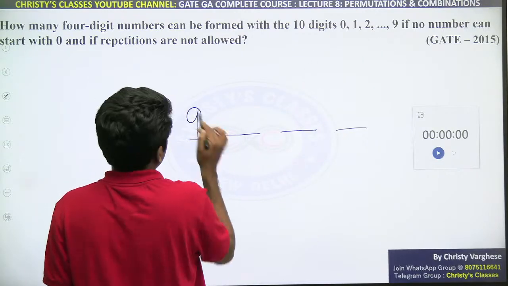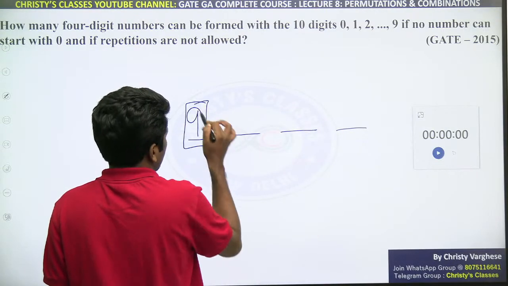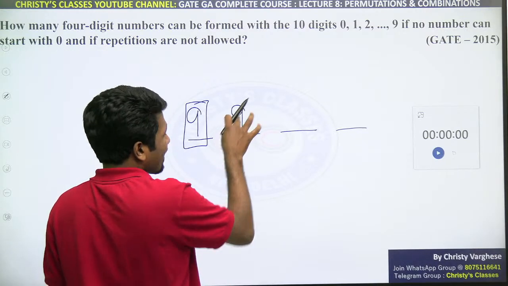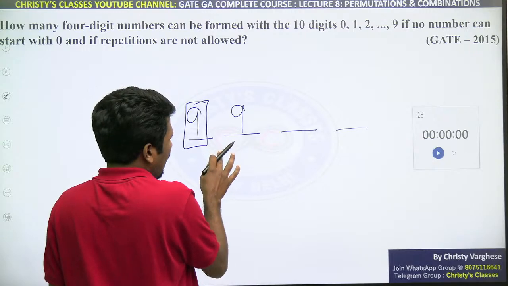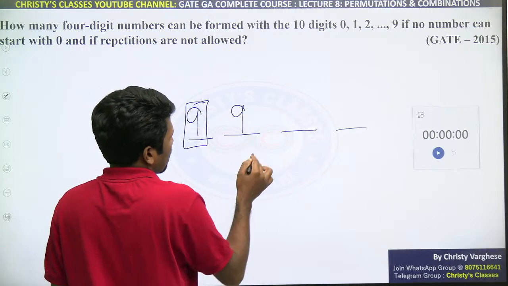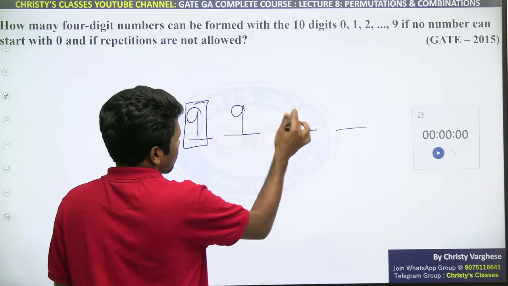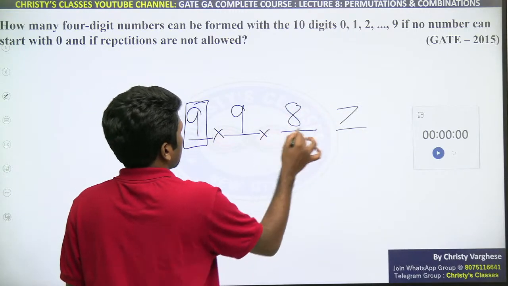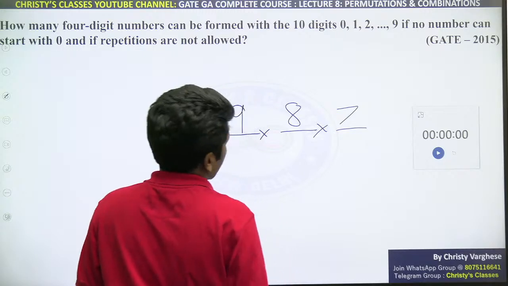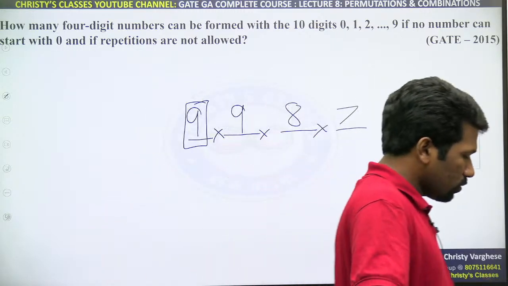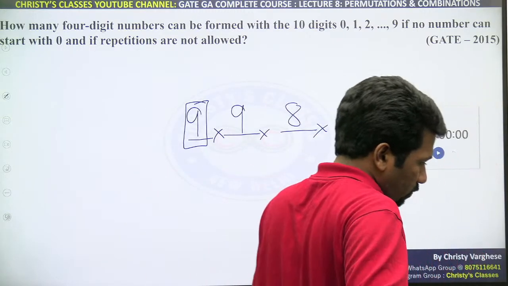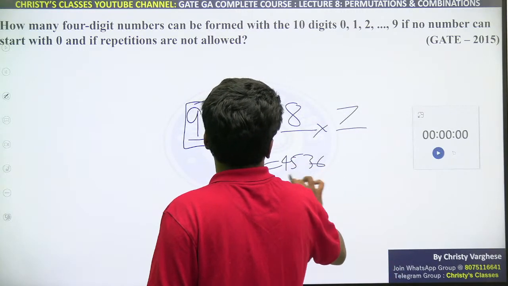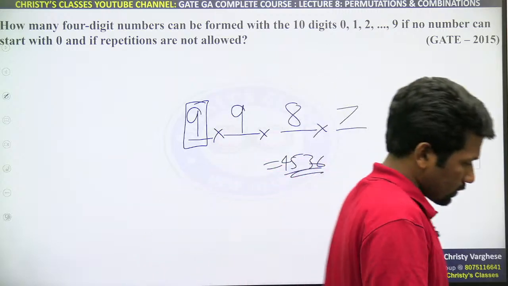But repetition is not allowed, so whichever digit you have fixed here, that cannot be used here. So 9 possibility here also, because 0 extra is available: 0 and 8 possibility, so 9 possibility. Now 2 digits fixed, so here 8 possibility. 3 digits fixed, so here 7 possibility. Fundamental principle of counting: multiplying it, you will get the answer. 81 into 56, that will be 4536. I hope all of you understood this.